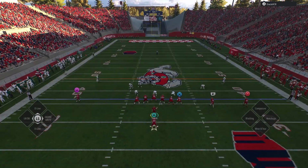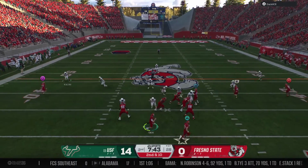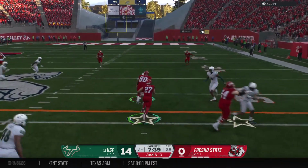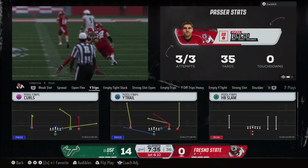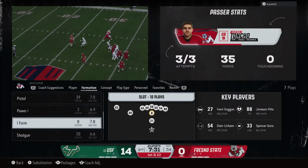Got to continue to find what it is that makes this team go, that makes them tick, that makes them get first downs and hopefully move the football. Using the back as a receiver on the screen. There he goes. They'll get it to the 48. No need to measure it for a first down. Lots of good stuff on that play.